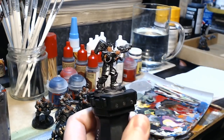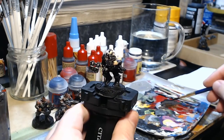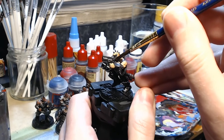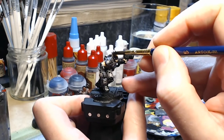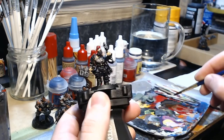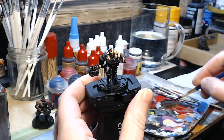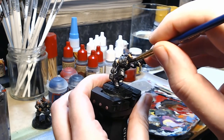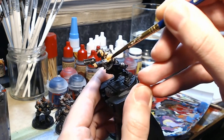Now with hindsight it would have been better on that model to use a slightly darker brown wash — the wash didn't have as much of an effect as I might have liked. So I'm showing you here on one of the other Goliaths that I've painted in a much lighter skin tone, where it will have a much more dramatic effect because obviously his skin is lighter, so the Flesh Wash being the same colour means the contrast will be all the greater. I think going back to the original one I probably should have used a darker wash like Agrax Earthshade or Army Painter Strong Tone, which would be a much darker brown wash, because the Bugman's Glow is such a dark colour to start with.